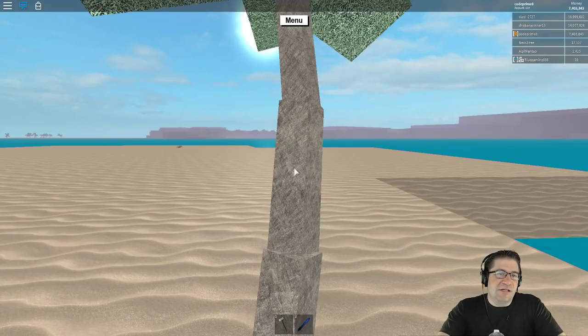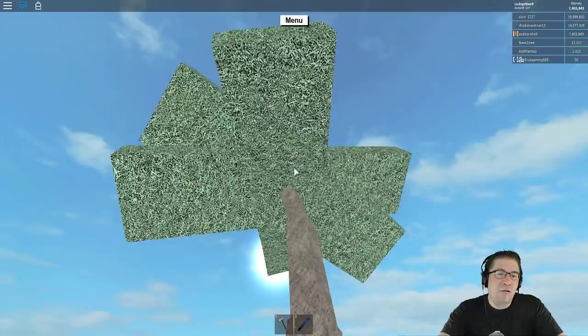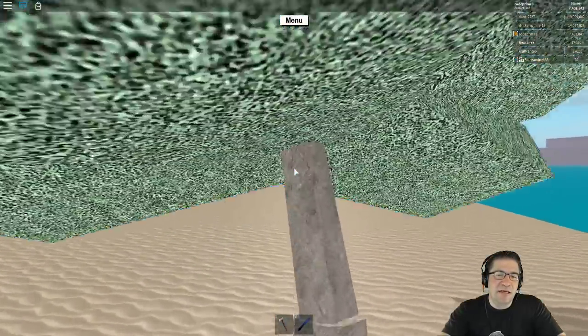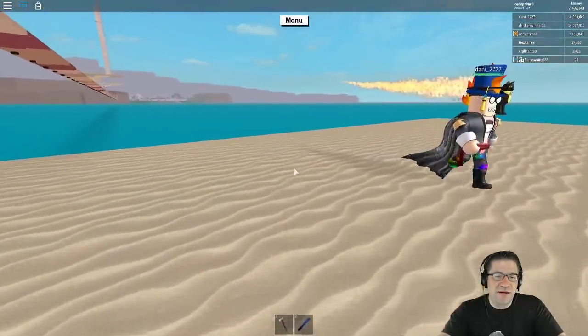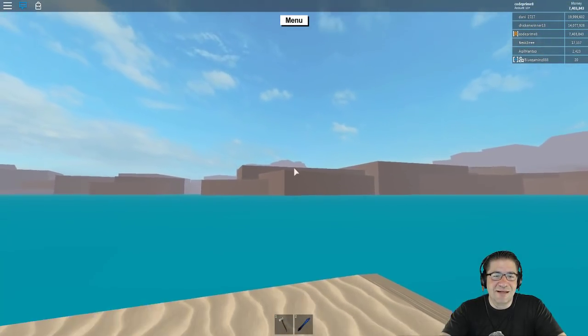I almost feel like we should let it grow. Let it grow. Palm Tree Island is the way to go. Let it grow. Turn away from the sandbar, not snow. Get it? Ice? Never mind.